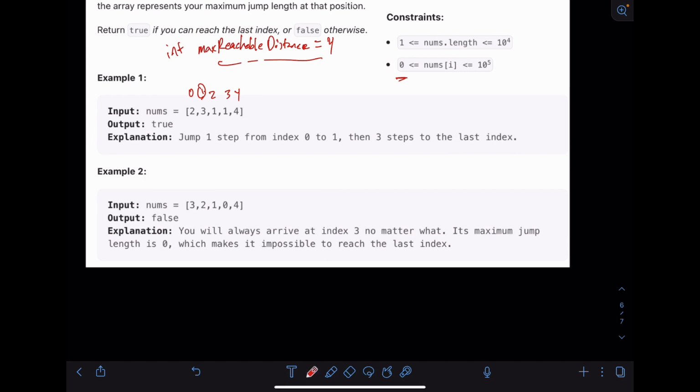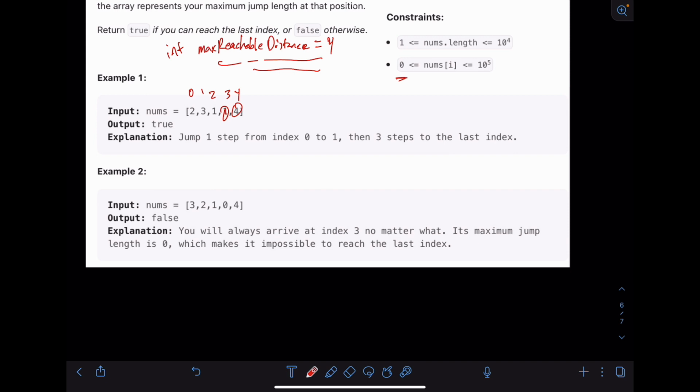And so we keep on doing this process and go all the way down. We check 1. We check this index. Okay, 2 is obviously less than 4. So this point can be reached. And we check, if this point can be reached, then what's the distance that it's able to reach? If we were to start at this point, that's just 3, right? We're able to reach right here. 3 is less than 4, so we don't update our maximum reachable distance here, right? So we keep on doing that all the way, and then we're able to reach the end.